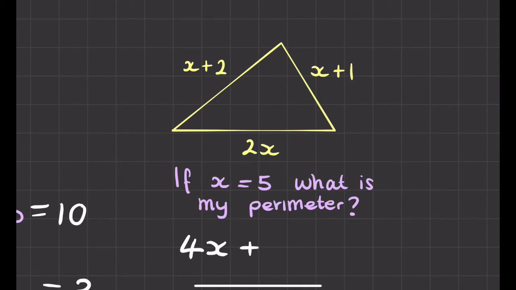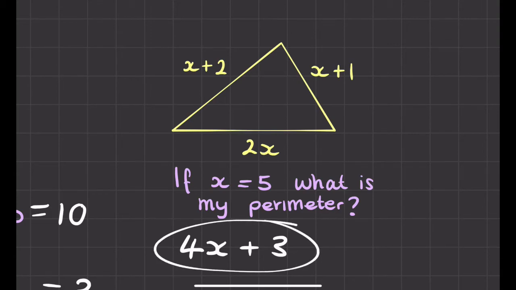Plus, and then how many extra numbers have I got here? I've got 2 plus 1. So that's 3 in total, isn't it? So I've got an expression here of 4x plus 3. But they've told me that x is in fact 5. So I want to make a substitution. I want to substitute this x in here for a 5 instead. So I'm going to have to do 4 groups of 5, and then I'm going to add 3. So 4 groups of 5 is 20, and then 20 plus 3 makes 23.